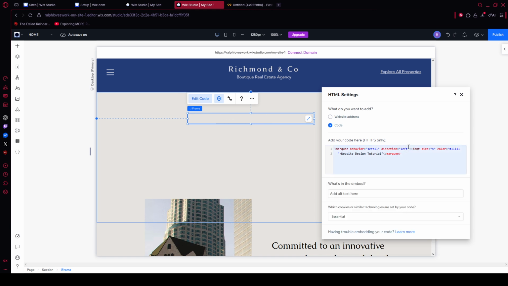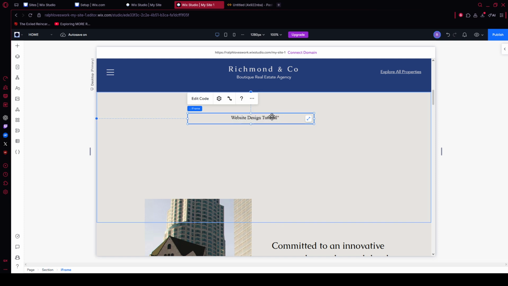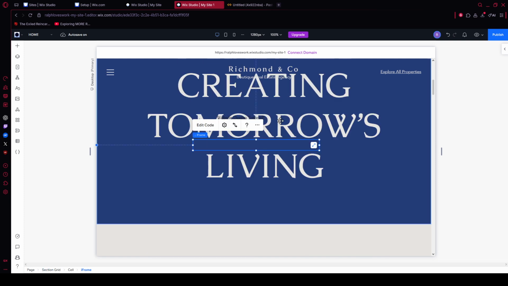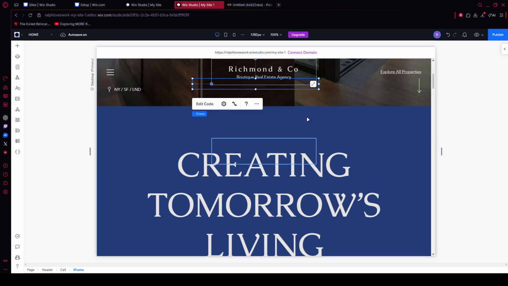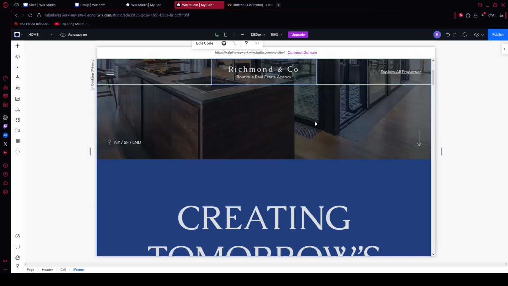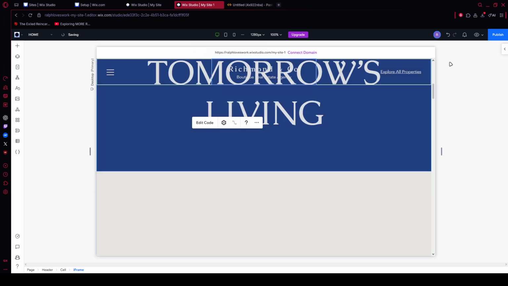Resize the HTML box so it stretches across the full width of your section and center it visually. Click Update to preview the changes, then position the announcement bar at the top or bottom of your page, depending on where it makes the most sense for your visitors. When you're happy, save your work. That's it. You now have a clean, customizable scrolling text bar in Wix, perfect for drawing attention without overwhelming your design.